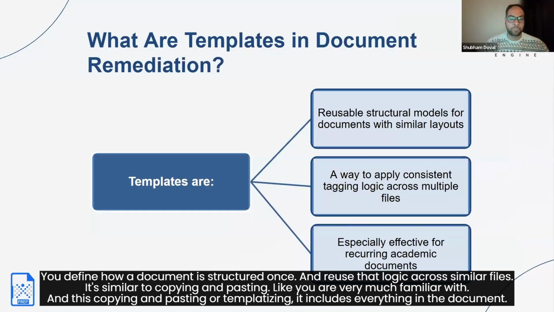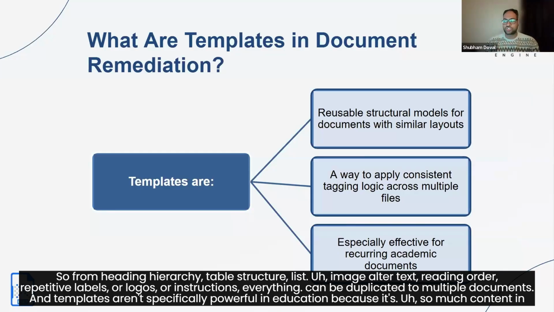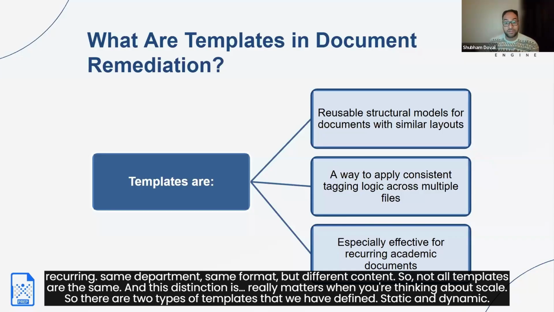It's similar to copying and pasting, which you are very familiar with. And this copying and pasting, or templatizing, includes everything in the document: heading hierarchy, table structure, lists, image alt text, reading order, repetitive labels or logos or instructions. Everything can be duplicated to multiple documents. Templates are especially powerful in education because so much content is recurring: same department, same format, but different content.